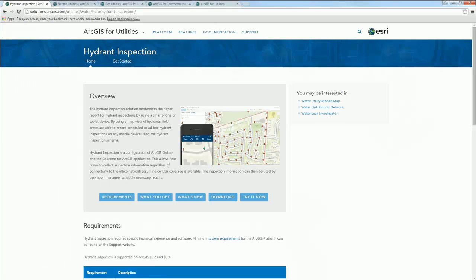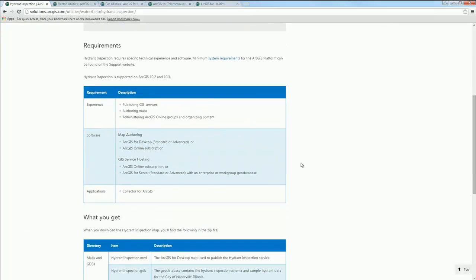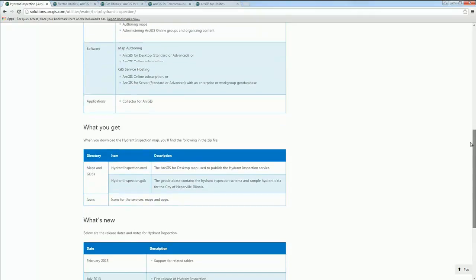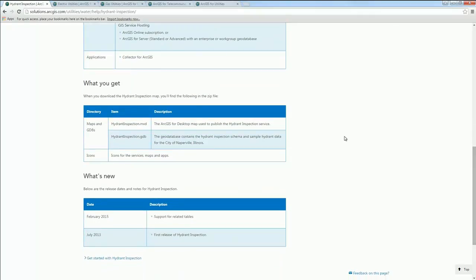If you want to learn more about a specific template, just click Learn More, and this will provide you an overview page, giving you a description of what the solution does, as well as a link to download the template. So this is the only thing you need to download the template is your Esri Global ID, probably the same global ID you used to log in for this webinar. Next, we give you a description of what's required to run the solution, what version it was designed for and can be used for. We also give you a description of what you get. In this case, this particular template, we provide a sample map document and a sample geodatabase.